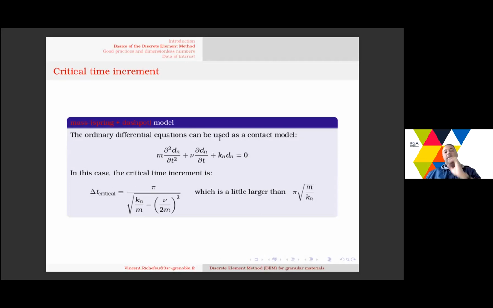We may also consider that we've got a dashpot. We don't have only a spring with the mass, but also a dashpot that will damp with velocity. In this case, the critical time step will be that formula. We can find it by hand, but actually this term is something which is small. In practice, this time step will always be larger than that one, so to define the critical time step, it's better to not consider that contribution.